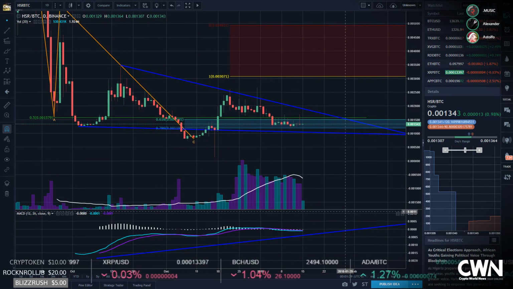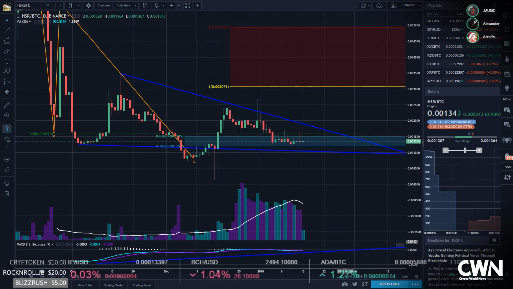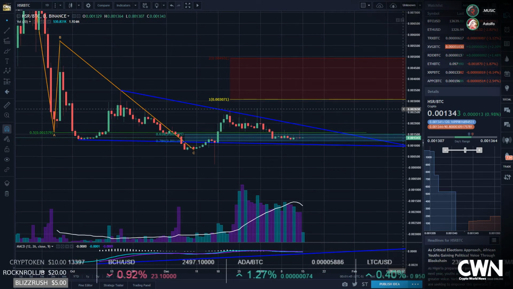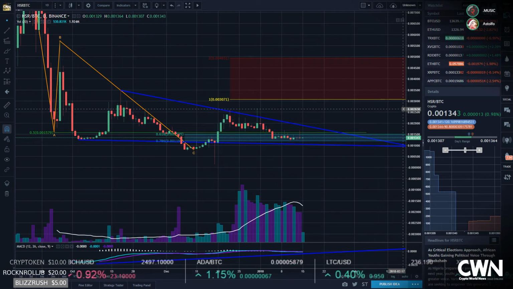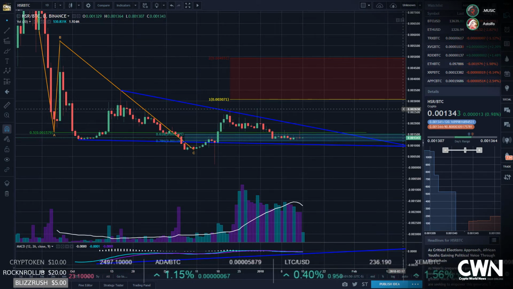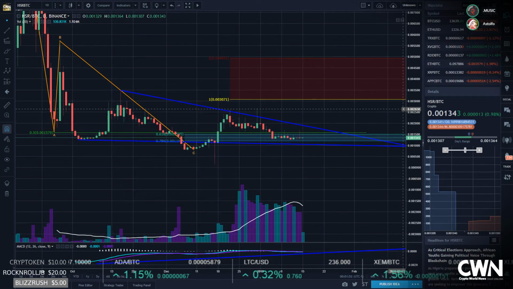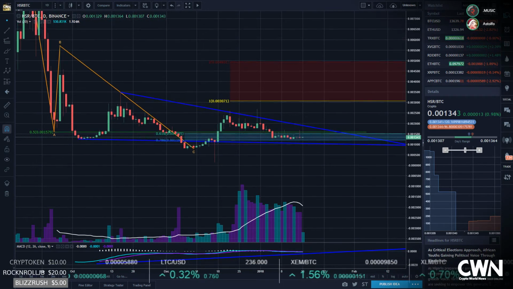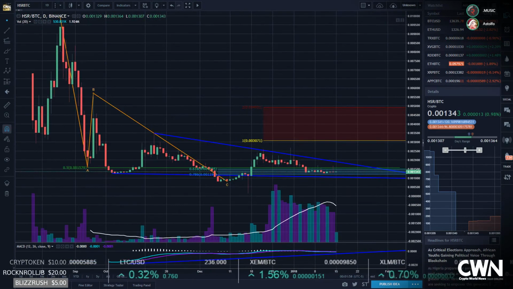Stench Cow says, is there a way to tell beforehand whether it's an ABC or an ABCDE? A lot of times when I'm charting corrective waves, I'll think it's an ABC, and a lot of times it just morphs into an ABCDE. There's really no way to tell until it happens.